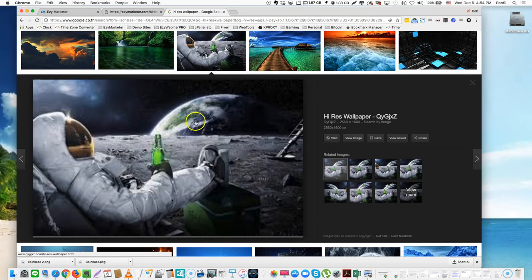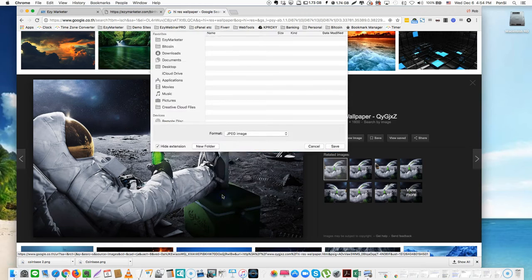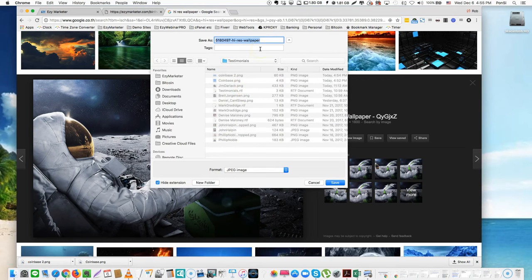Let's try this one. Wait for that to load. Okay, we can see here it's still loading, so it's very high res. Okay, I'm going to save that image. So save image as. So tonight's a lot of training. We're training of how to do that web page for you, but I'm also showing you some other things, techniques to make your website better.